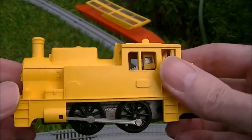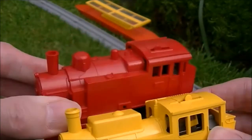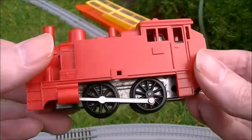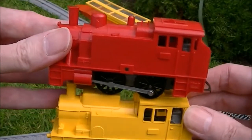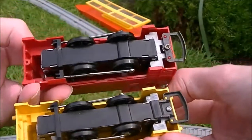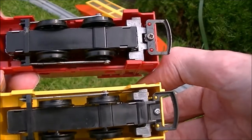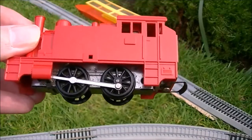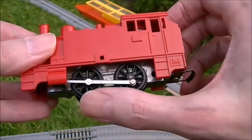So after this design, probably around about 1970 or thereabouts, they changed the design to this one. There are slight differences if you put them side by side. The cab is different, the top of the boiler is different, and the mechanism is very, very similar. We've got another aircraft going over as well. You see the red one has still got that little cast weight at the back, because the red one is still only two wheel drive. They're free running there. And the connecting rod's still there.